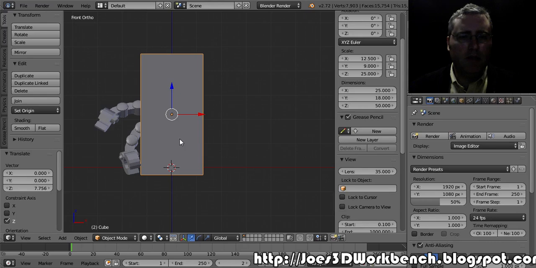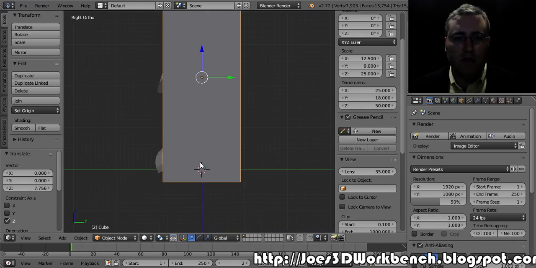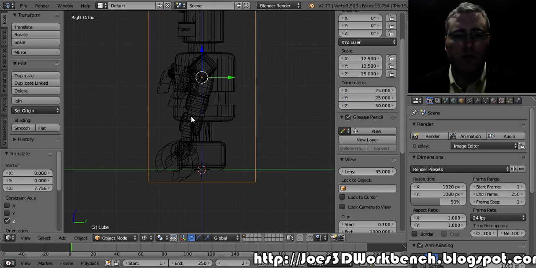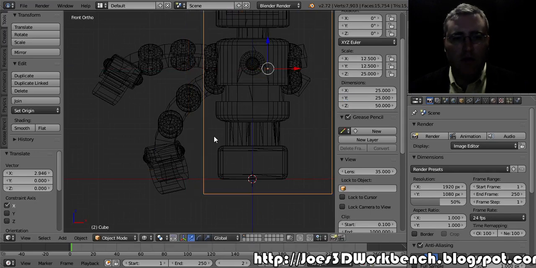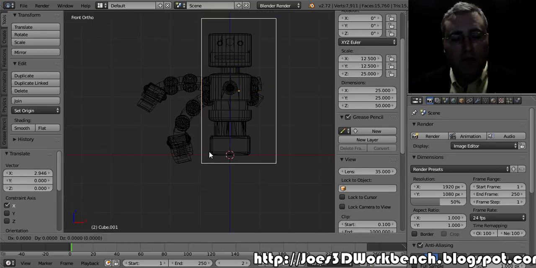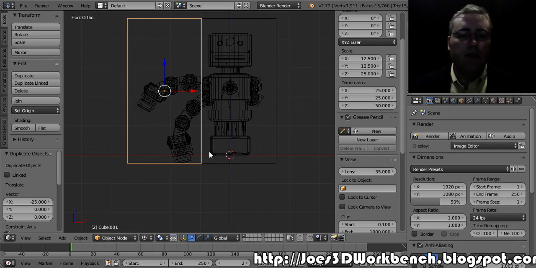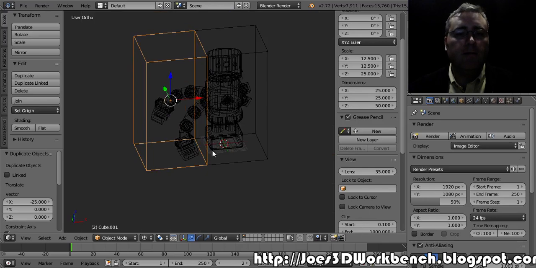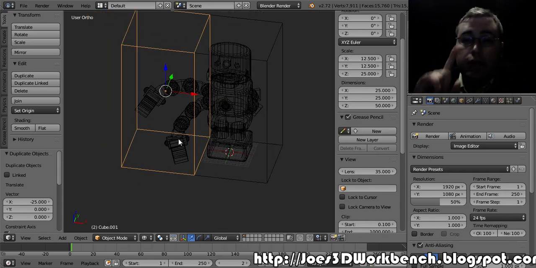Now I'm going to duplicate this. Actually, I'm not, because I want it to be bigger in the Y so it covers up the hands. So we're going to go 25, 25, 50. I'm going to move it over, and then I'm going to duplicate it and move it in the Y by 20, in the X by negative 25. And now I've got two cubes that are exactly next to each other but are not overlapping, that entirely cover up my robot.